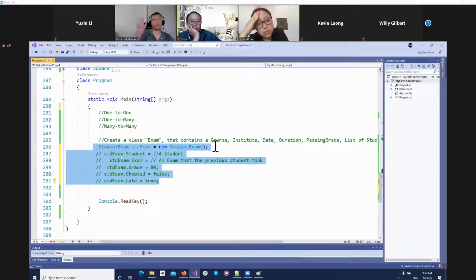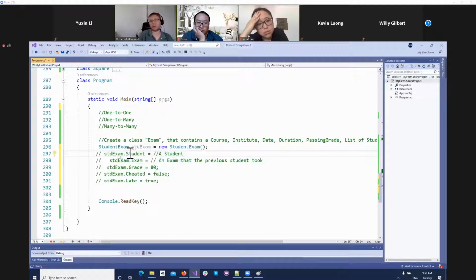So I have a list of students. Okay, I clicked on Saria, for example. I clicked the name, so I chose the student. Then the system will ask me, okay, choose the exam. I will choose the exam from a drop-down list, and then enter the grade. Did this student cheat? Of course, it's Saria, so yes. Was she late? Well, she is always on time, but she cheats. So that's how you need to imagine.